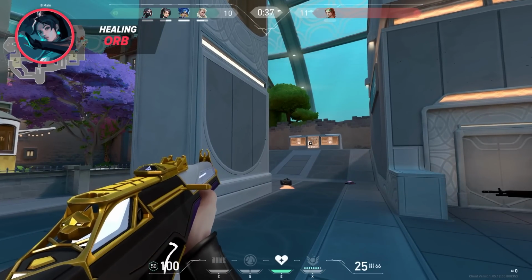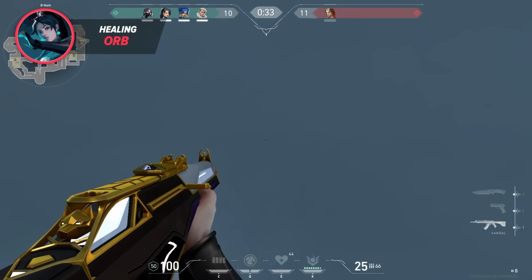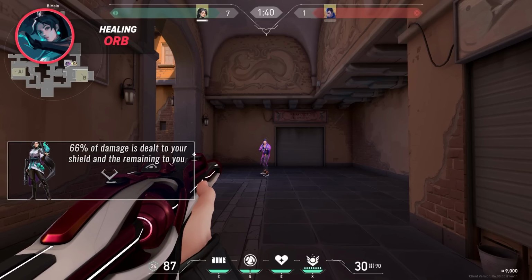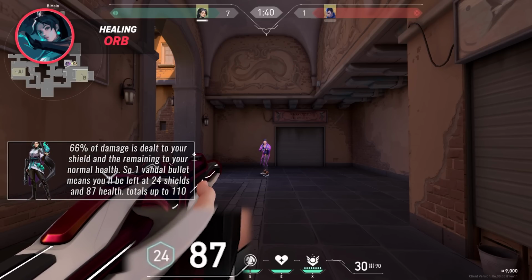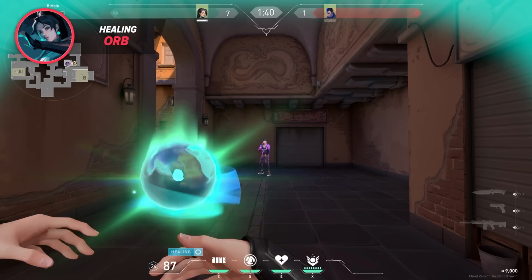In one specific case, however, I see a lot of Sage players not use their heal when it actually would be a really good move, namely after they get hit by a single Vandal bullet for 40. 66% of the damage is dealt to your shield and the remaining to your normal health. So 1 Vandal bullet means you're left at 24 shields and 87 health, which totals up to about 110, as Valorant usually rounds up to full numbers.